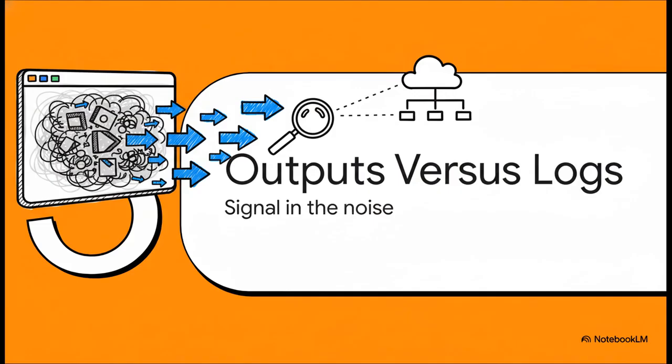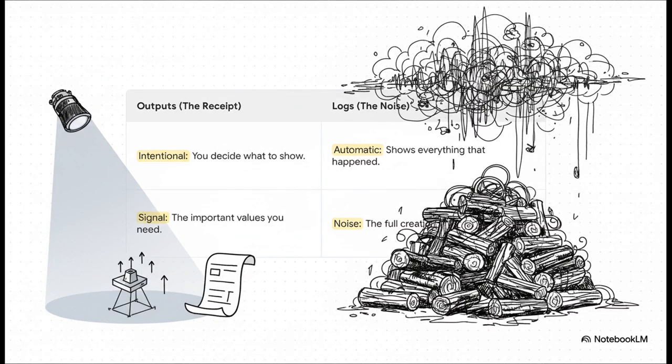Now, something that often trips up beginners is the difference between outputs and the logs. You know, that giant wall of text you see during the apply. So let's clear that up right now because it's all about finding the signal in all that noise. And this right here illustrates the difference perfectly. The logs, well, that's the noise. It's the automatic step-by-step diary of every single thing Terraform did. It's useful for debugging for sure, but man, it is overwhelming. Outputs, on the other hand, are the signal. They're intentional. You explicitly tell Terraform what to show you so you only get the important values you actually need. Think of it like this. It's the difference between getting the full, uncut factory assembly video versus just getting the final product spec sheet.